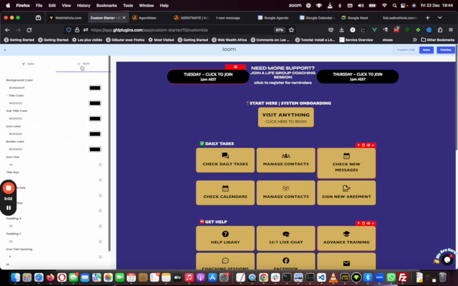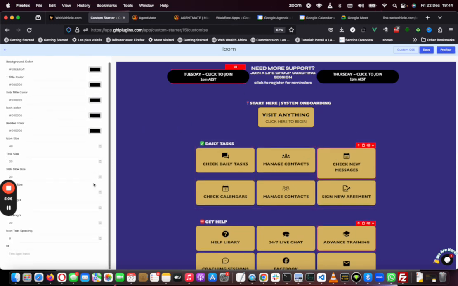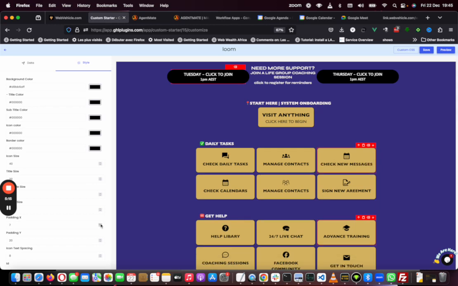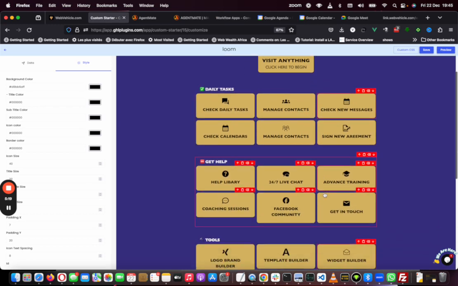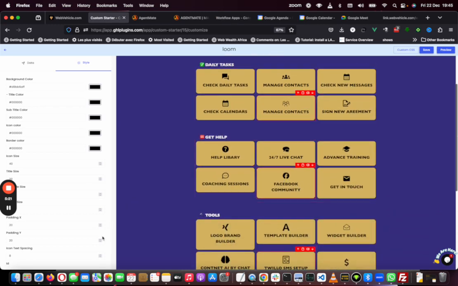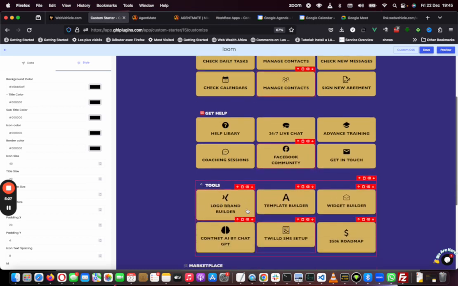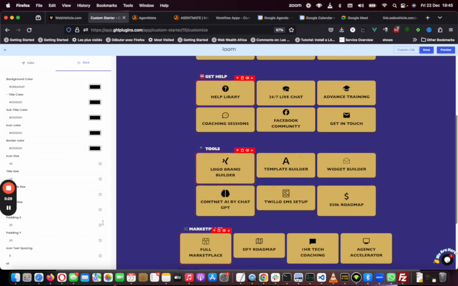In this case, with the CSS, I'm clicking here, and I'm realizing I want to change the padding Y, to bring it lower rather, to meet these other ones here, and I think here it's good. Same thing here, padding Y, I want to reduce it. Really, you can change it however you want and tie it to whatever you want.